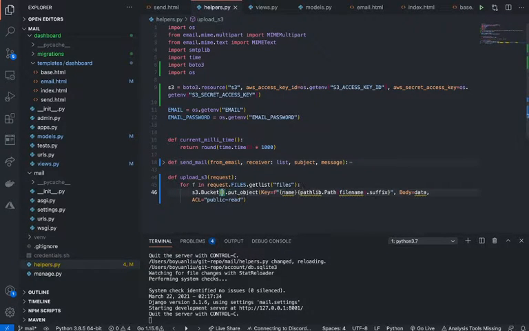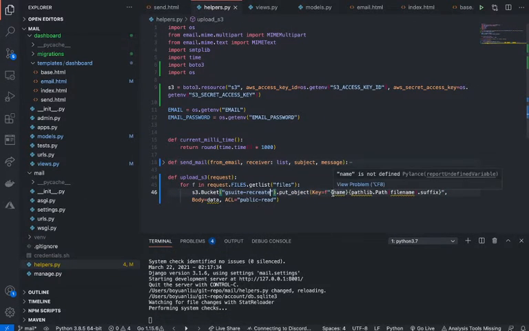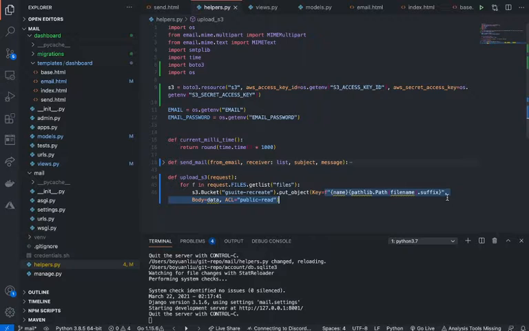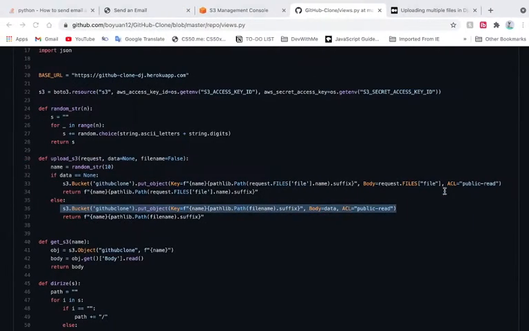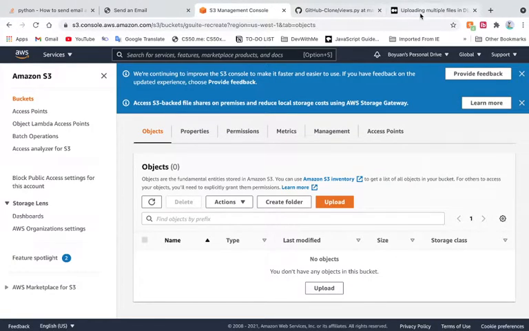So here, this is going to be called GSuite recreate. Put object, key, let's see, one sec.